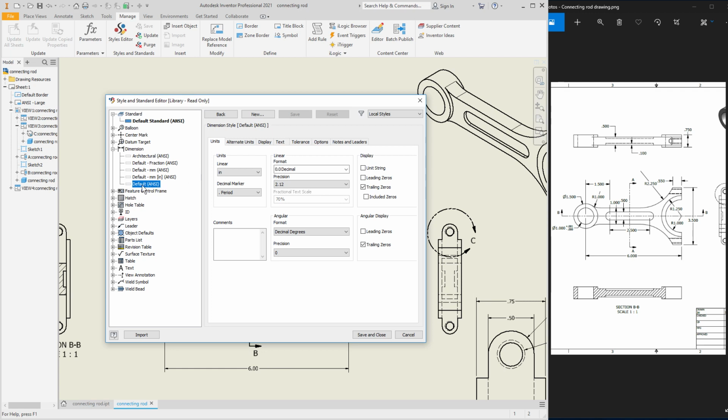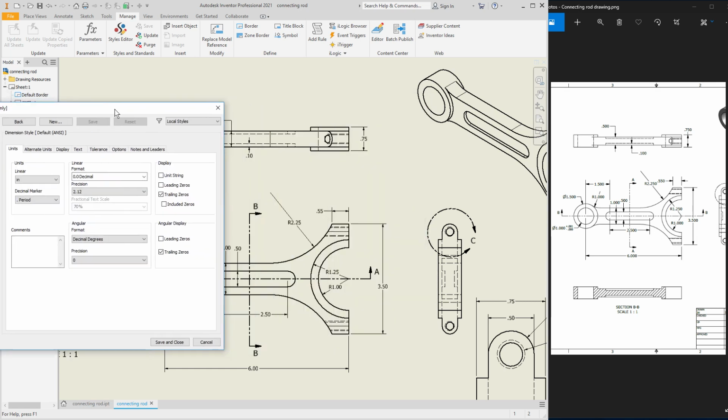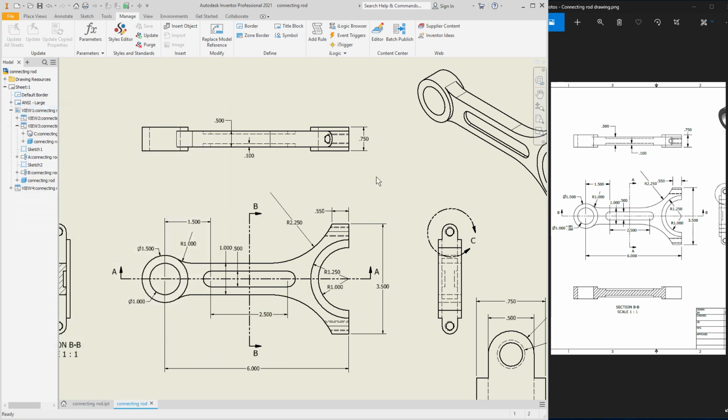You will need to change the format of this default dimension style, and the one that we are using right now is 2 decimals, just like here. So that's why it's 2 decimals. The minute I change it to 3, save and close, it will change everything to 3 decimals.